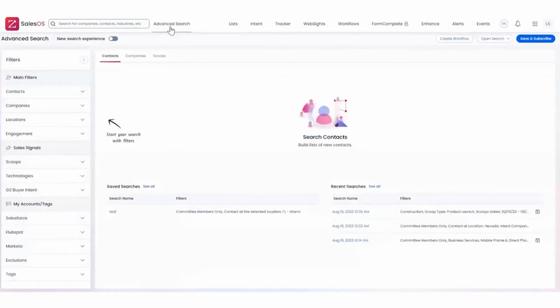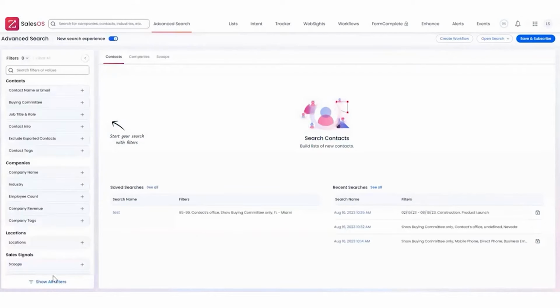I feel like this is the best order of operations, kind of walking through everything. This is going to be a screen that you guys live in a lot, whether it's through the reach out extension, which we will go through later, or through the main desktop application. Personally, some of you may not be viewing my screen like this. If your screen looks like this, this is our new search experience.